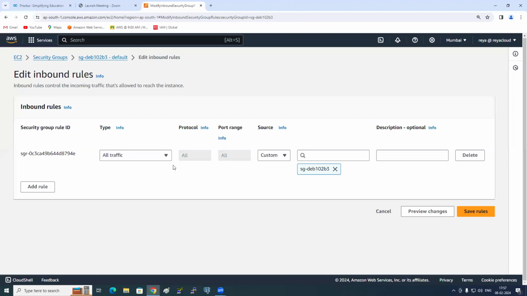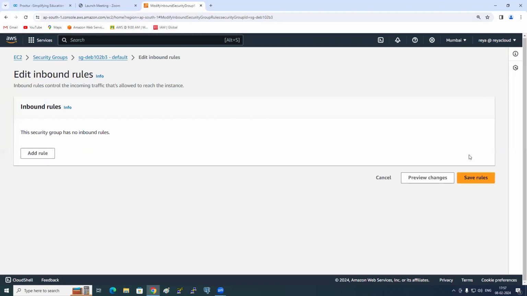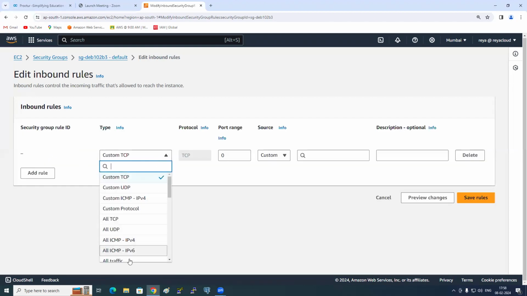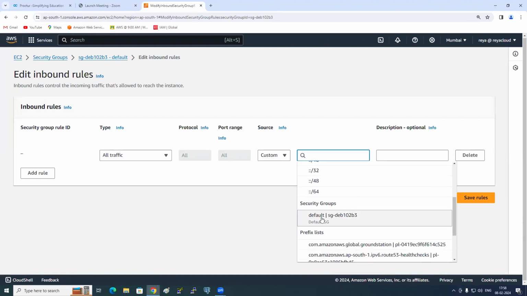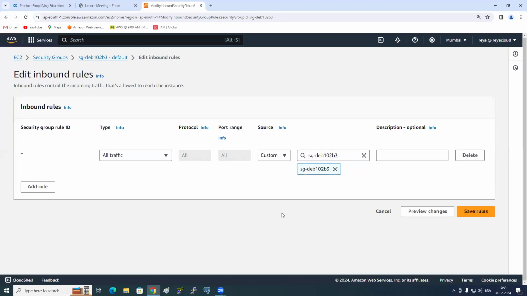What rule is this? Default rule. So do not delete or modify the default rule. Let's say, sir, I have deleted my default rule. Oh my God. So people will come to me like this: Sir, please do something, I deleted the default rule. It's very easy to add. How? Click on add rule. What traffic? All traffic. Which source did we learn? There are three types of sources: custom, anywhere, my IP. If you want to select the security group, you need to use custom. And which security group? That's the default security group. Just in case you have modified or deleted it.